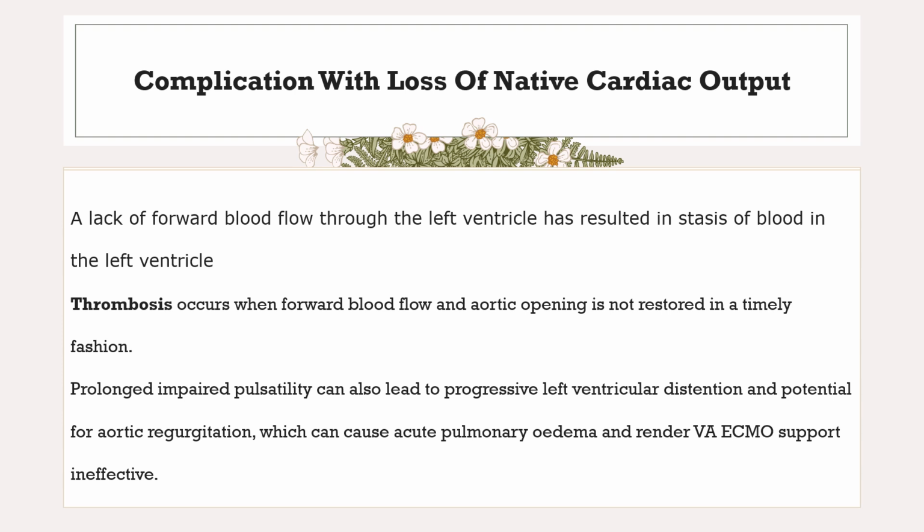Complications with the loss of native cardiac output: we should know that even if the patient has full ECMO support, there will be a lack of forward blood flow through the left ventricle, resulting in stasis of blood in the left ventricle. So thrombosis occurs when forward blood flow and aortic opening are not restored in a timely fashion. Prolonged impaired pulsatility can also lead to progressive left ventricular distension and potential aortic regurgitation, which can cause acute pulmonary edema. That will make VA ECMO support ineffective.